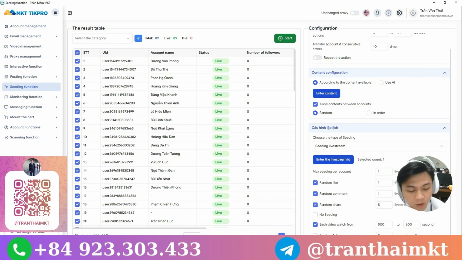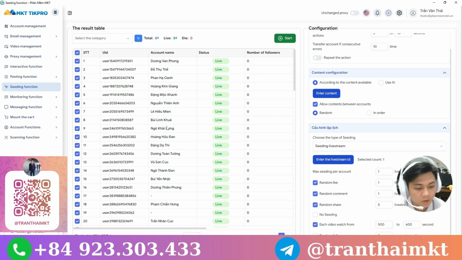And I've received a lot of questions from customers. For example, how many TikTok accounts can be opened on one computer? Normally, a computer can open about 30 to 40 TikTok accounts, which means you can increase your live viewers by 30 to 40. If your computer is powerful, you might be able to open 50 to 100 accounts at the same time. So it really depends on your computer's configuration.